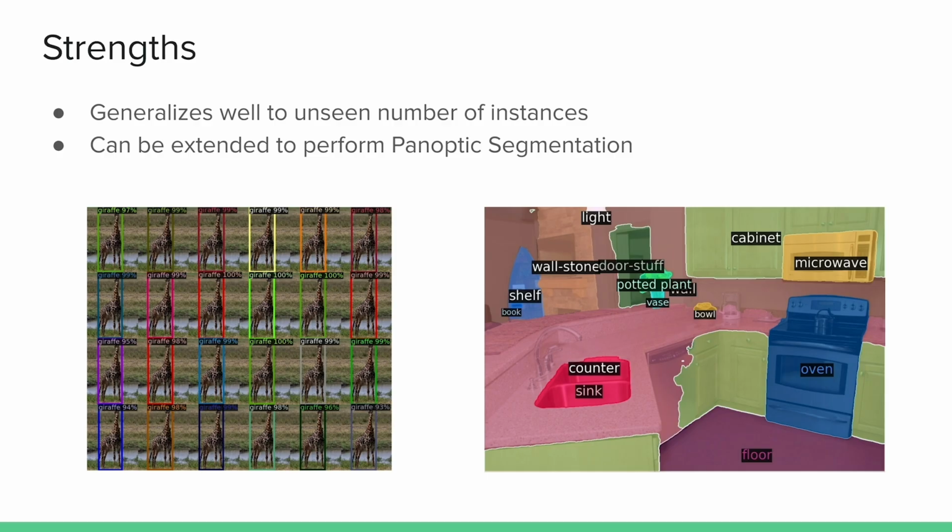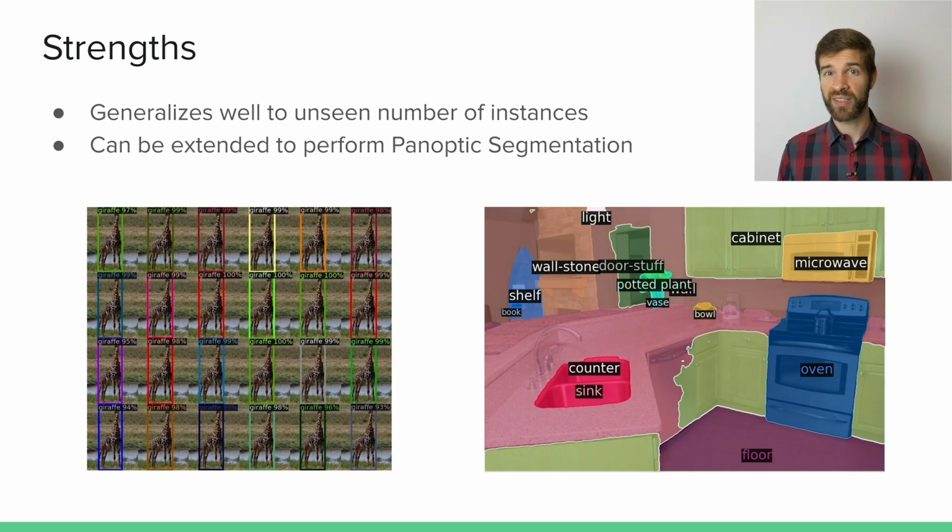And it can even be extended to perform panoptic segmentation. If you forgot what panoptic segmentation is, it's the most challenging part, where we basically do the combination of instance segmentation, where we say which pixels belong to which instance, and semantic segmentation, where we assign a label to each pixel in the entire image. So we also have to assign labels to all of the background objects. Basically, that's what makes this so difficult.